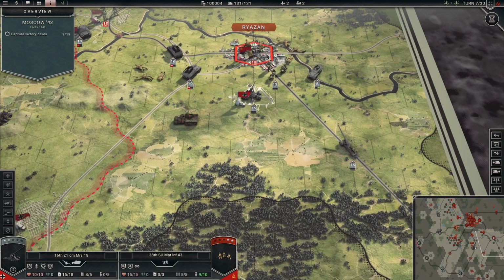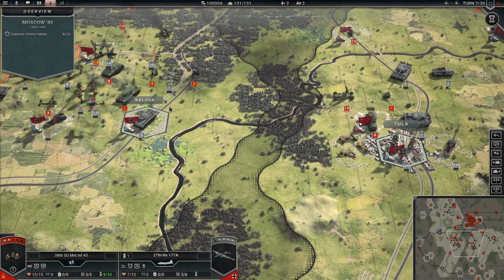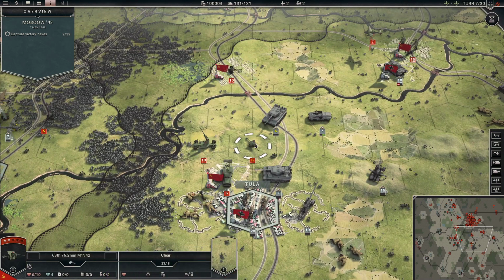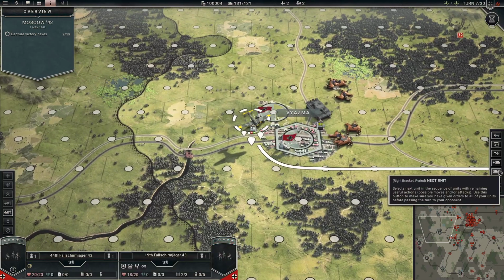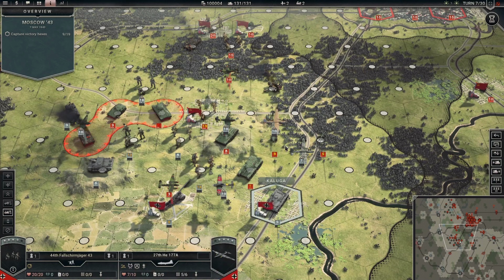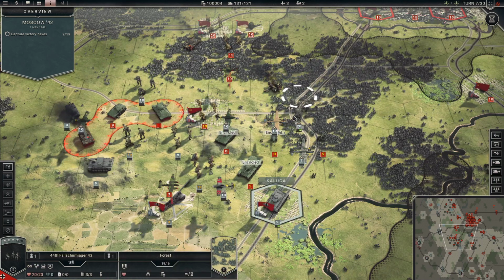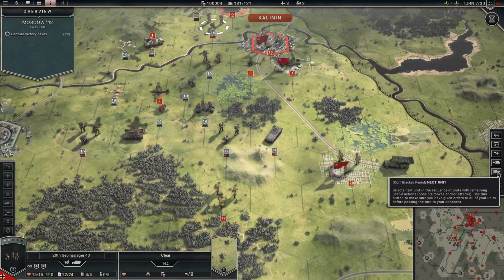Ryazan, I need to get him softened so I can take him, but my one-man wrecking crew is doing exactly what he was supposed to do. And then these units are going to fall very quickly. I'm going to artillery him, and then my tanks should be able to do the rest. That's right, we got this guy. I forgot about this. So I'm going to encircle everybody. And all their tanks came in, so I don't think I'm going to get too many concerns.